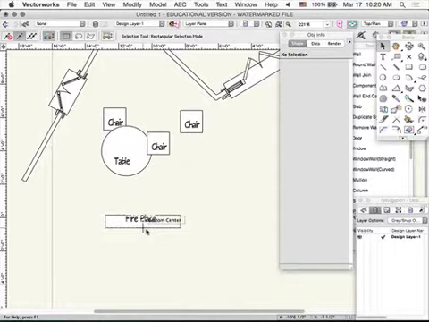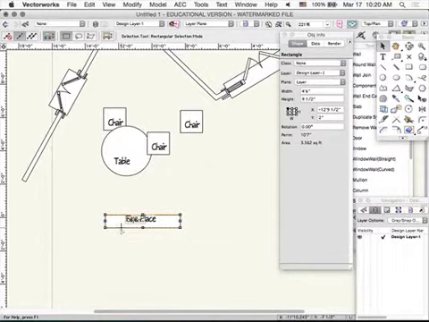Now I'm going to show you guys, because we have some time, how to convert this stuff to 3D. I'm going to be showing you more on this later. 3D is a whole huge chunk of things that we can do. But in 3D, so I have this thing. I'm going to do the fireplace first.